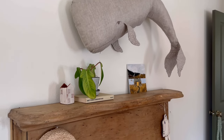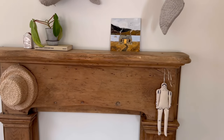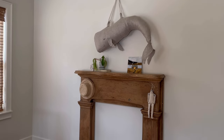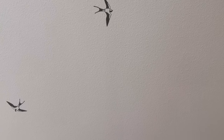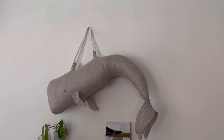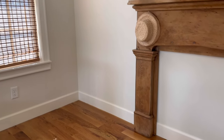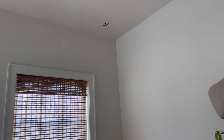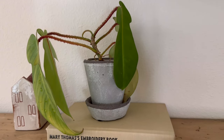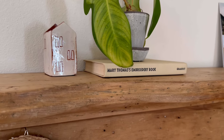With spring and Easter just around the corner, I wanted to keep the mantle super simple as I knew I'd be redecorating it very soon. On top of that, I really wanted the mantle to be the focal point — the idea is to accent and complement, not to distract. I'd love to hear your thoughts on the room so far in the comment section below — what you would have changed, your favorite pieces, whatever you have to add. Now that that portion of the nursery is all said and done, let's get back to party prepping.